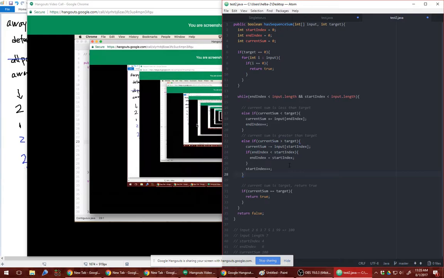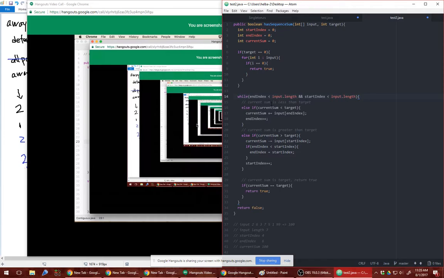Yeah, no, I think this is better, prettier. Even if you checked for equality in the beginning, I think it would have worked, unless the start index increments off.